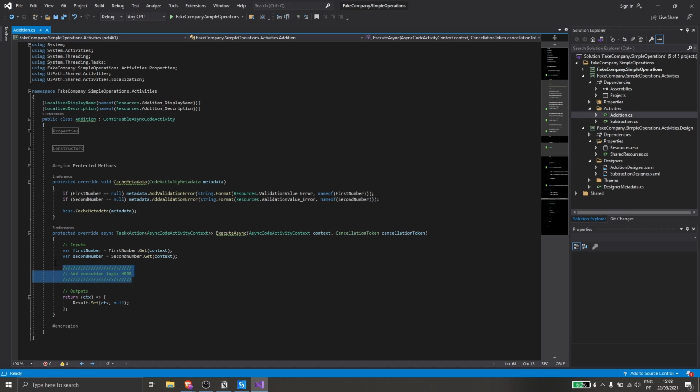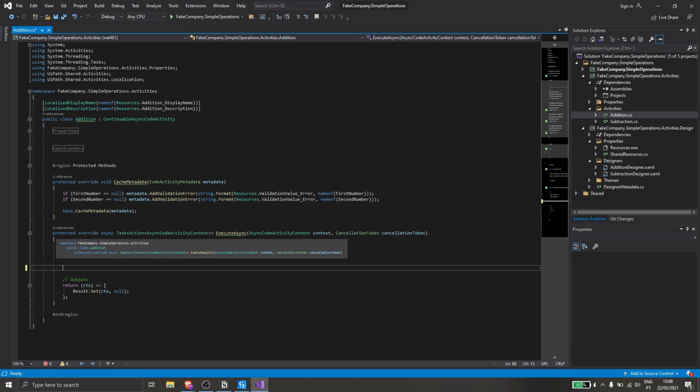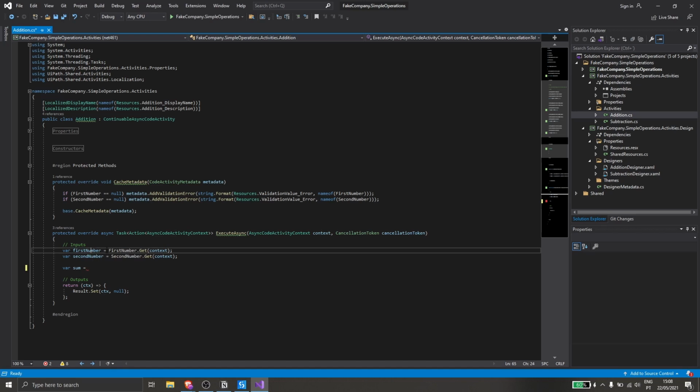So let's just write this text, and first we need to create a variable. So var sum is equal to our first number. So here we are getting the value that we sent to the activity, to the property, first number. So here equals first number plus the second number. And now let's add here a semicolon.